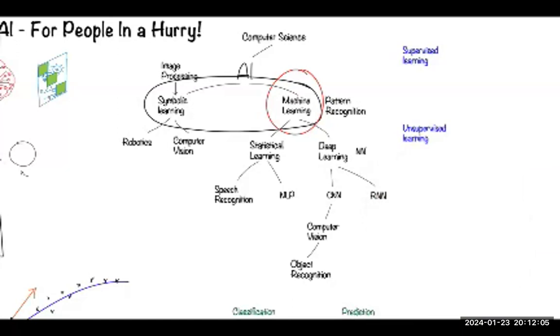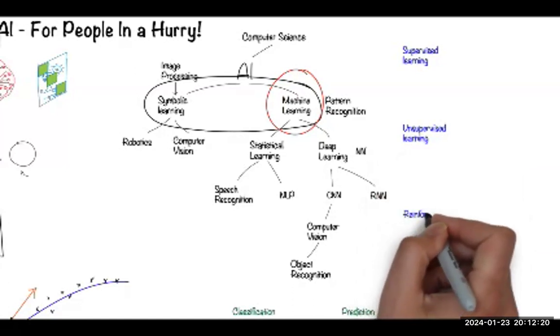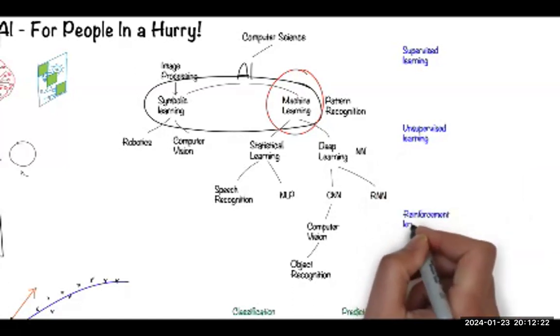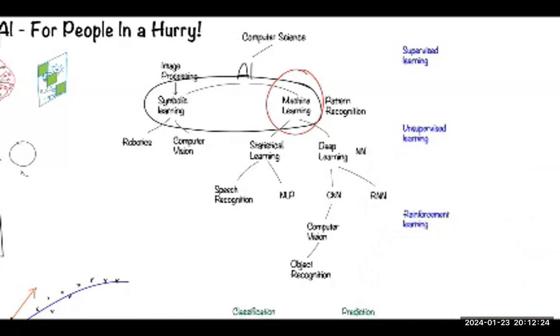If you train an algorithm with data where you want the machine to figure out the patterns, then it's unsupervised learning. For example, you might want to feed the data about celestial objects in the universe and expect the machine to come up with patterns in that data by itself. If you give any algorithm a goal and expect the machine, through trial and error, to achieve that goal, then it's called reinforcement learning. A robot's attempt to climb over the wall until it succeeds is an example of that.